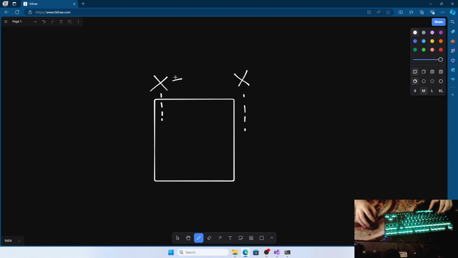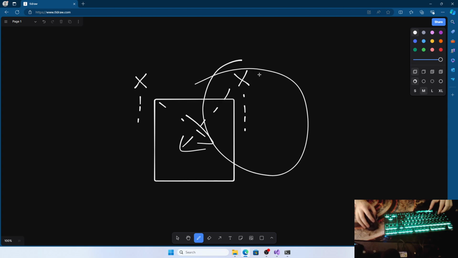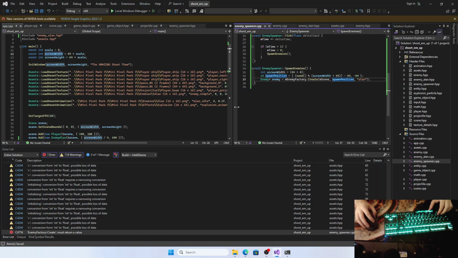So we want to push it back, so it reaches the outside of the screen here also. So it gives the same impression when it's gonna move. It's gonna make it possible for the enemies to move in these directions. Otherwise, only this enemy will start like that. I hope it makes sense. I just want to make that equal. So I simply added 64 more when we do the modulo, and then we subtract the 64. So if this hits 0, it's gonna go -64 in the x, which is the width of the enemy.